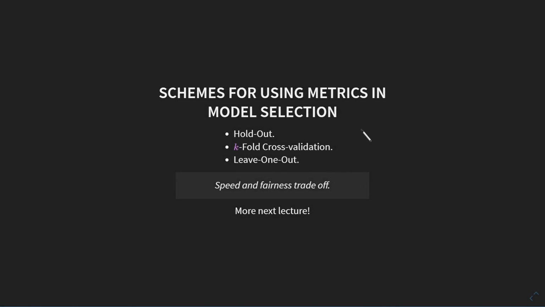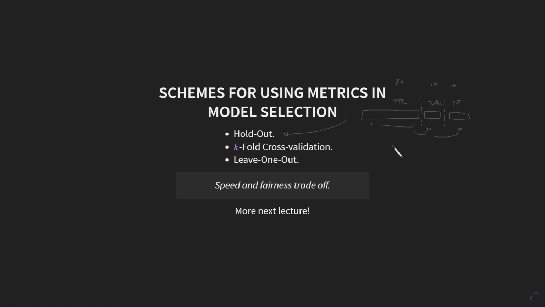Now, just to quickly round off this lecture, there are certain schemes for splitting our data, for applying these metrics for model selection. The one that we have looked at up until now is called holdout. We have 3 splits that are just hard cutoffs, essentially, percentage-wise. We just train on this, validate on that, and test on this one. That also means we just get one performance score for this exact training set.